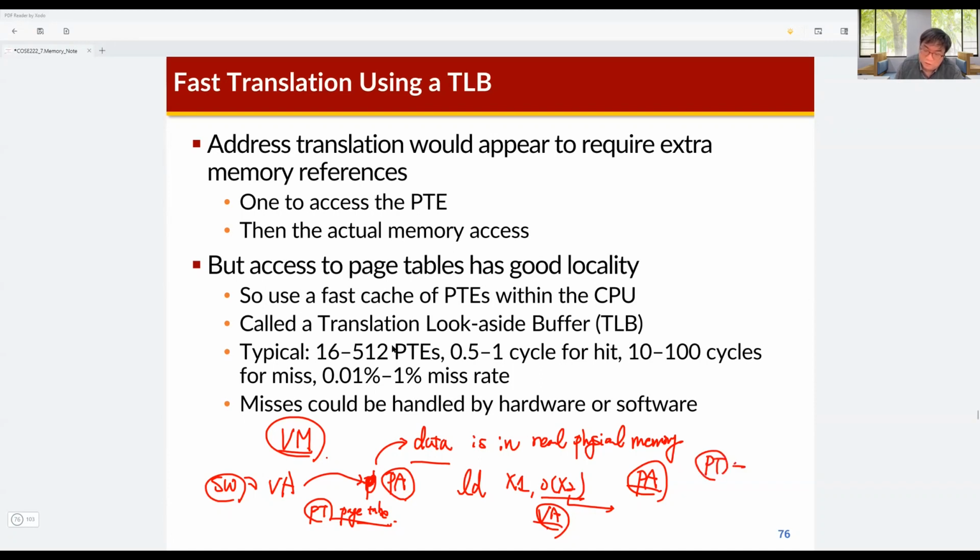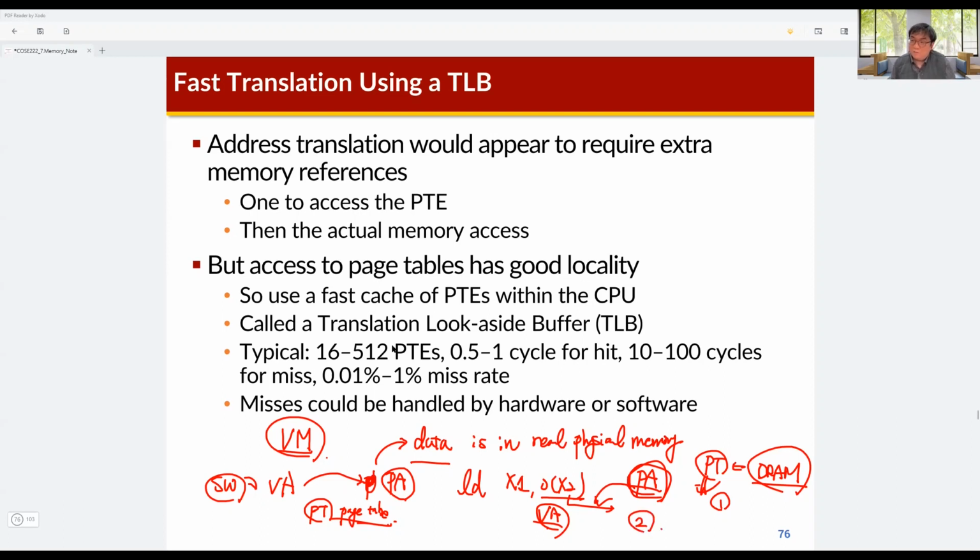And where is the page table? RAM. So in order to access data in DRAM, we first access DRAM for getting mapping information from the page table, and then we can get the physical address, and then with this physical address, we need to access the physical memory again.